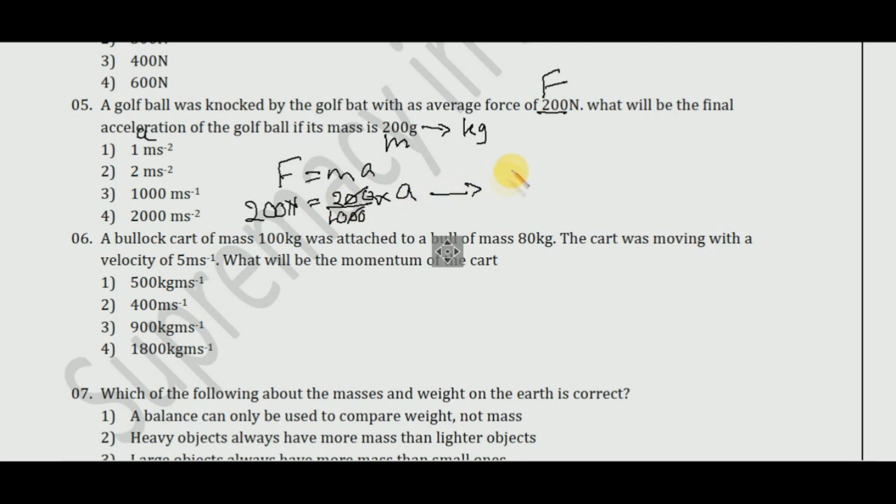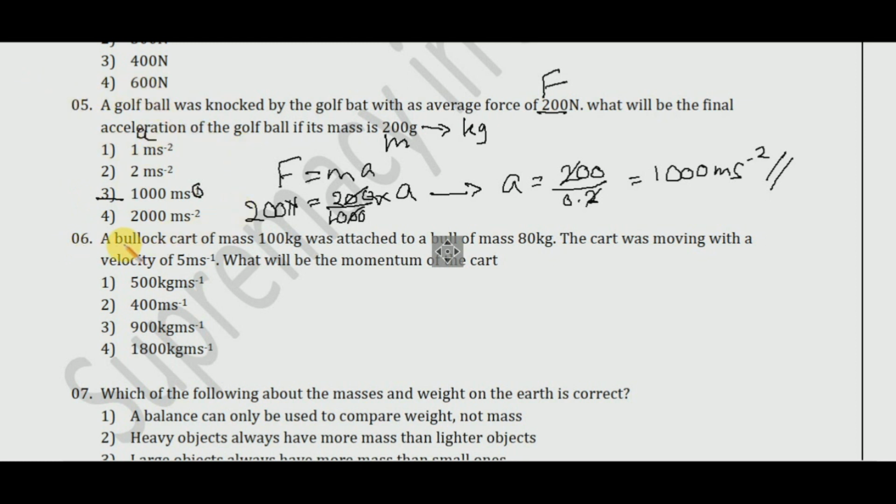So I further solve this thing. Acceleration equals 200 divided by 0.2. You can see here when you mathematically solve this, you get 2000 divided by 2. You can cut this to this, you get 1000 meters per square second. That is the acceleration of the object. Here there's a small correction, it should be -2. The answer is the third one.